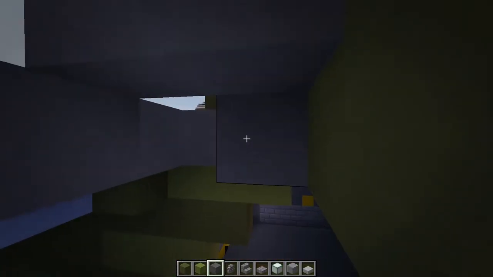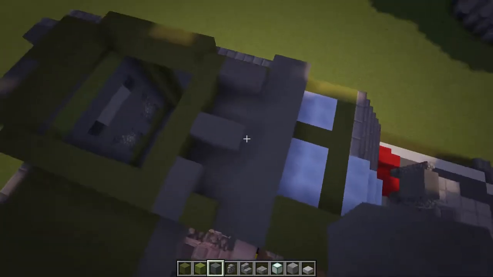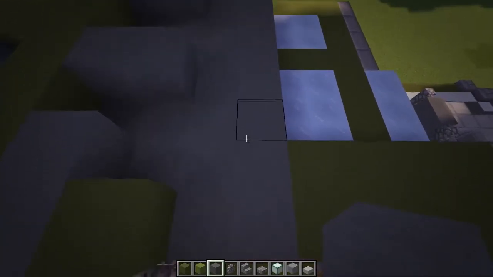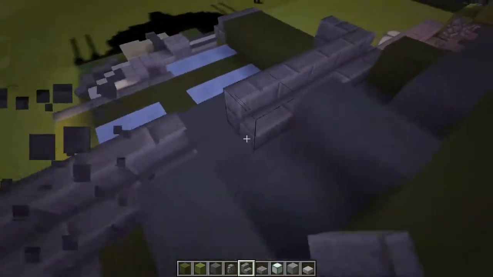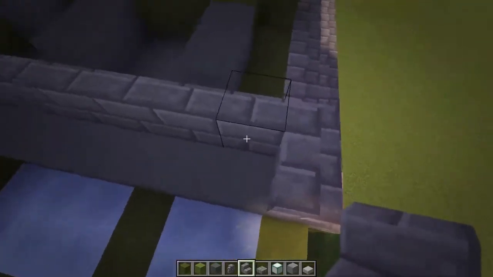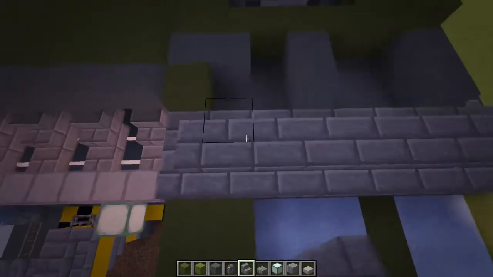Okay, just take cyan and just fill that in. Oh no, I've trapped myself. There we go. Alright, so yeah, once you've done that, you got this. Now you want to take your stone brick stairs, do 2 there, and then wrap it around, and then go to the end, wrap it around again, and yeah, just like this.